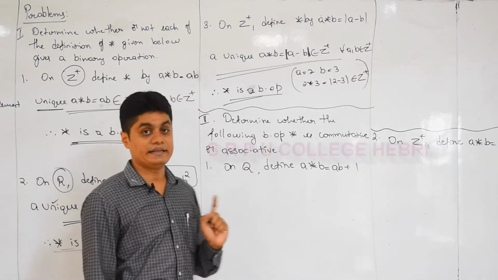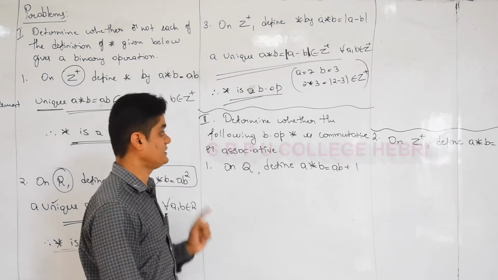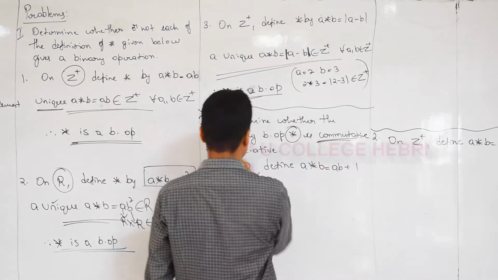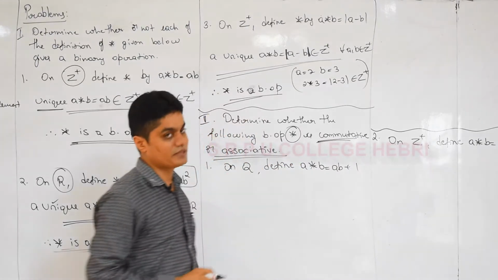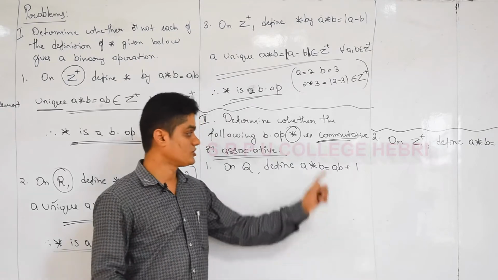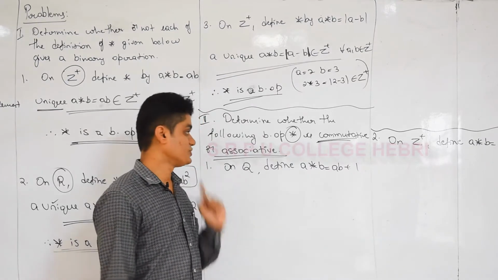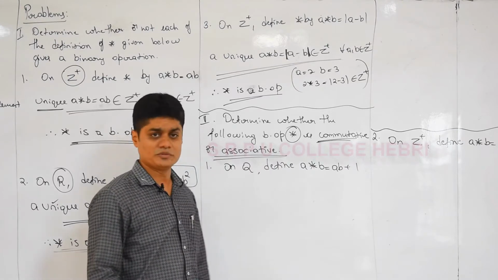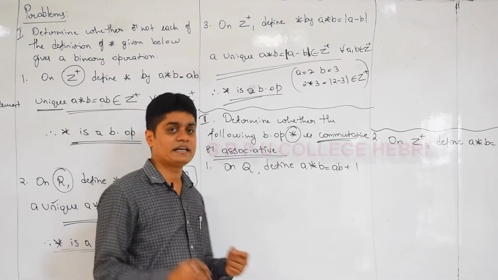This is important. Next type of question in this exercise is: check whether the given binary operation is commutative or not. Here you don't need to check whether it is a binary operation. It's already given that it is a binary operation. Only how to check whether it is commutative or not, or associative or not. This is an important question. There is a chance it will be asked for 3 marks. You can answer it very easily. So at any cost, when such questions come in the exam, don't leave them.